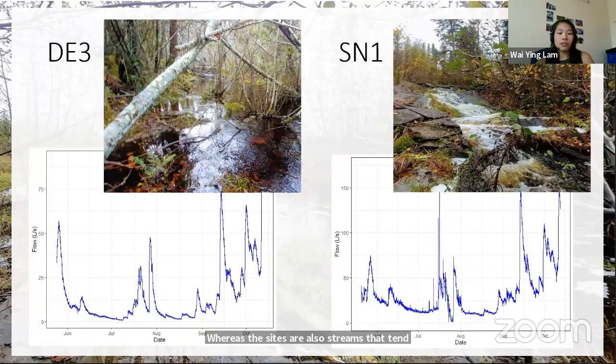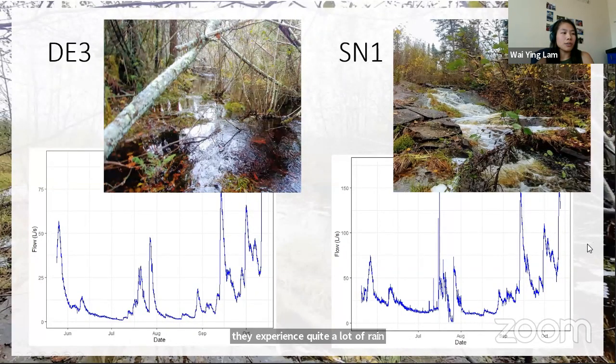The Desert and Snowfall clumps are very close geographically, and they're mostly characterized by exposed bedrock. The Desert and Snowfall catchments are very similar landscape-wise. They're mostly forests with some rocky outcrops. And all of these photos that you see were taken last fall when the area experienced quite a lot of rain, and you'll see that the flow volumes rise noticeably through September and October.